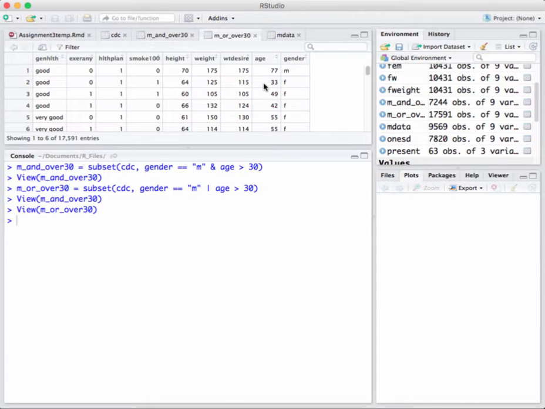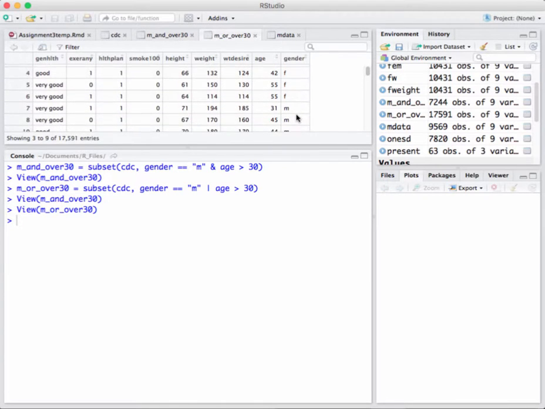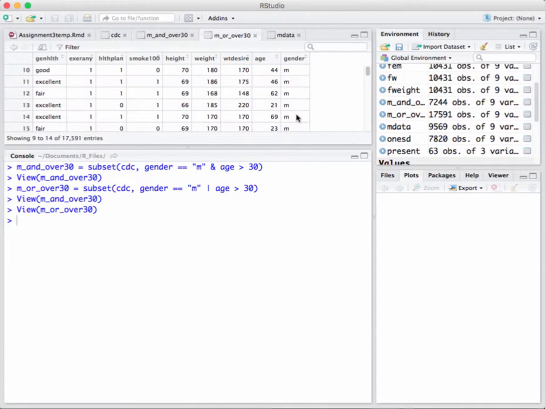If we click on that, notice that if either one of the conditions is true this time, either they're men or they're over 30, they're going to be in there. So there are going to be some females in here also because it's either one of the conditions. Here's a female who was over 30 years of age, so she's included. Or if we scroll down, we will find some men that are less than 30 years of age, because if either one of the conditions is true, you're going to get included in the data frame. Hopefully that logic makes sense to you.